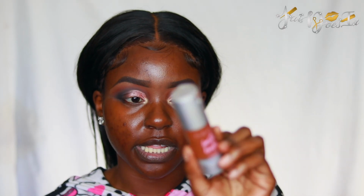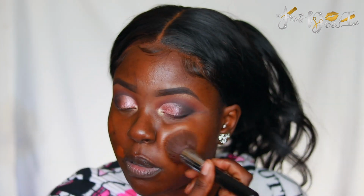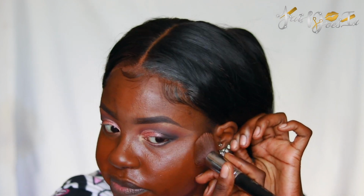I'm gonna be using my Beauty Bakery Instabake Aqua Glass Foundation, and this is in the shade 305W. I'm gonna just apply that all over. I wanted to do face first for this look, but clearly that would have been an epic fail.